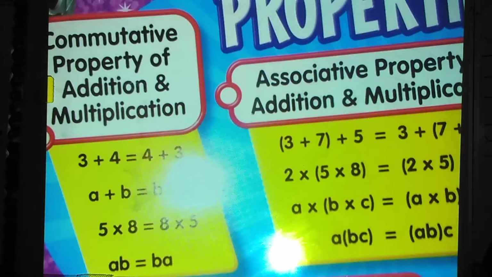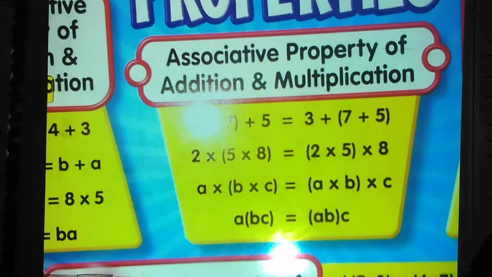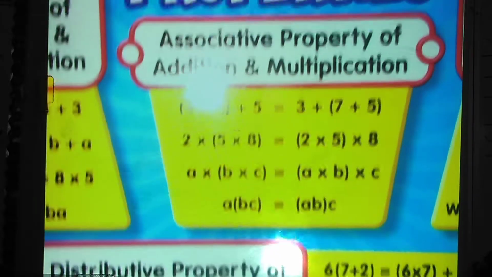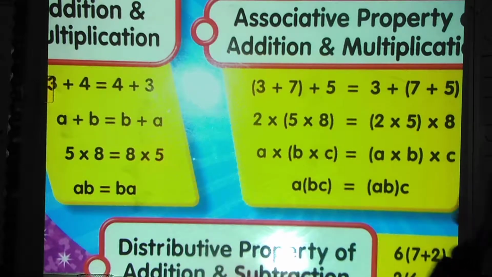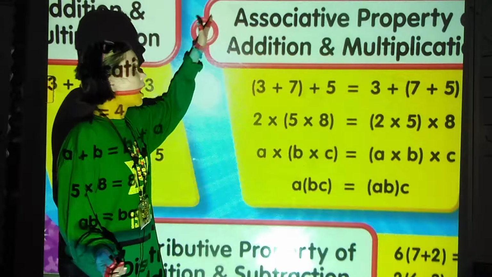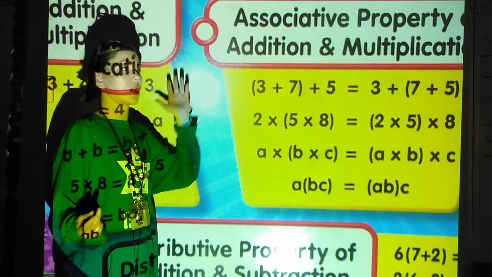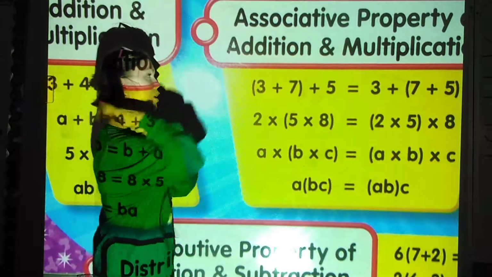Moving on. So now we're going to have associative property. It looks a little bit shiny or something, but we'll just go with it, okay? Associative property, oh my gosh, I can't get rid of the glare. There it is. Good enough, okay? So, the associative property of addition and multiplication now involves what? Parentheses. You'll see that as the huge difference.